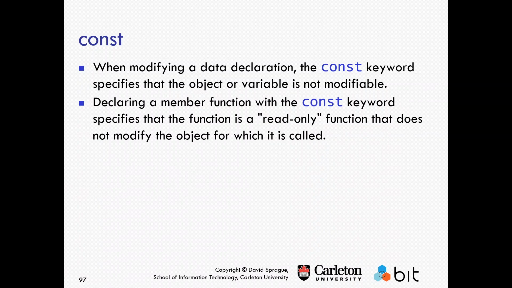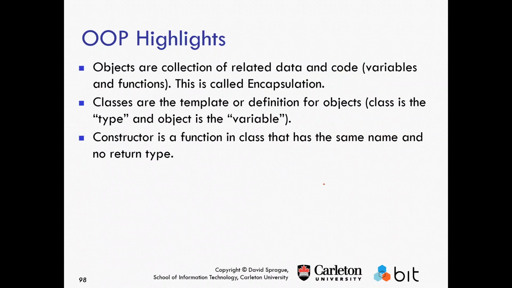So get ID, I could have const int getID, and this thing maybe says return ID. This means I'm not allowed to modify the ID. I'm not allowed to do anything else. I'm not allowed to change any data with that object. All I can do is return something. It's read only. It just gets me data, and that's it. I'm not allowed to modify member variables. Very useful for protecting yourself from doing something stupid.